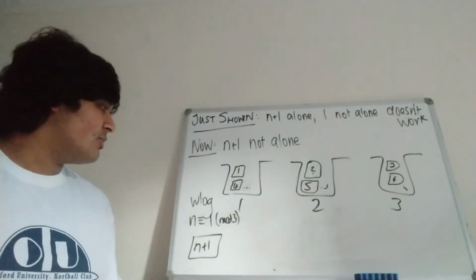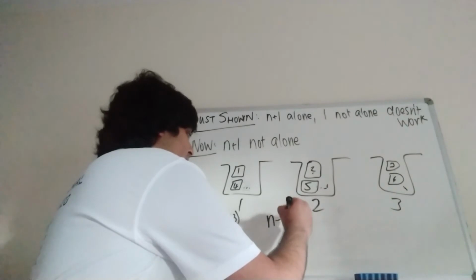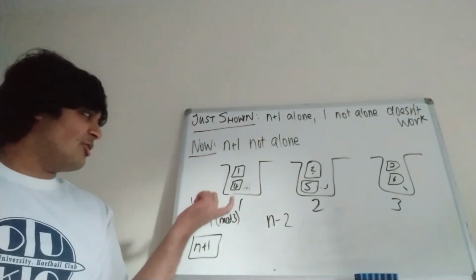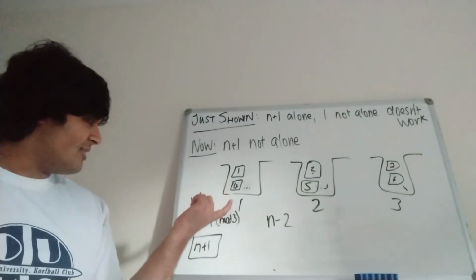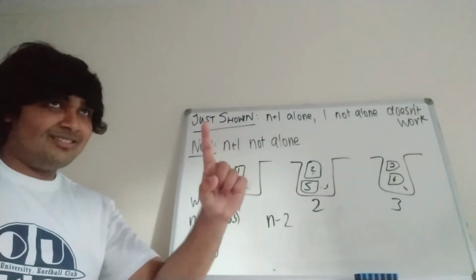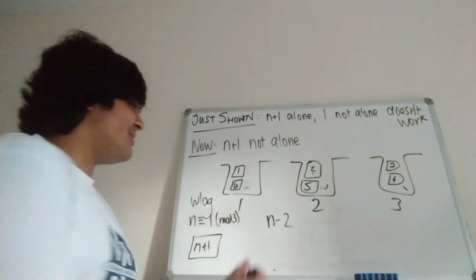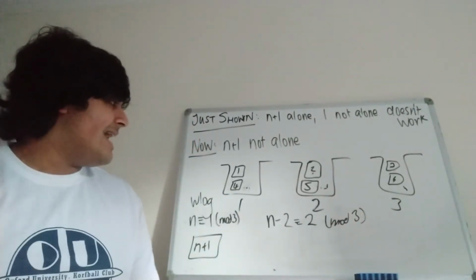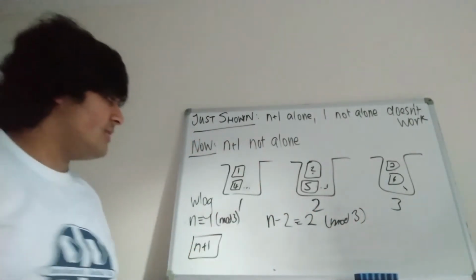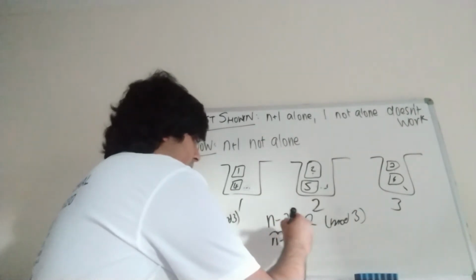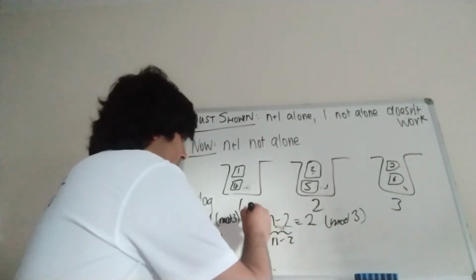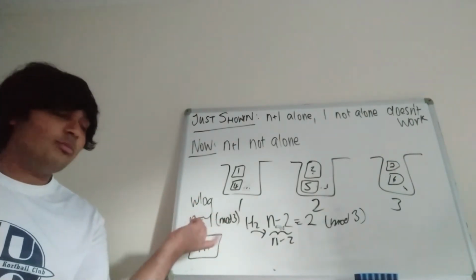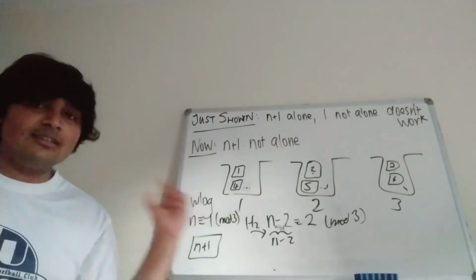Okay, so if n is congruent to 1 mod 3, then we know that n minus 2 is going to be congruent to minus 1 mod 3, so it's going to be congruent to 2 mod 3. Is that right? Yeah, that's right. Just have to check that. n minus 2 then is congruent to 2 mod 3. Okay, and therefore it is going to come from hat 2. Now notice that n plus 1 then is also congruent to 2 mod 3, but we're supposing for contradiction that it doesn't go in hat 2.